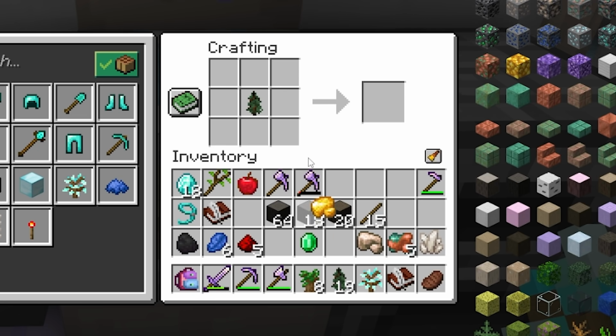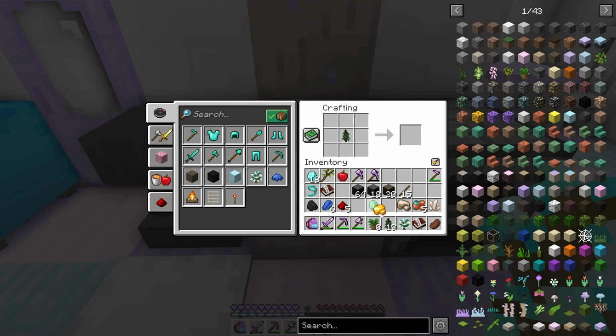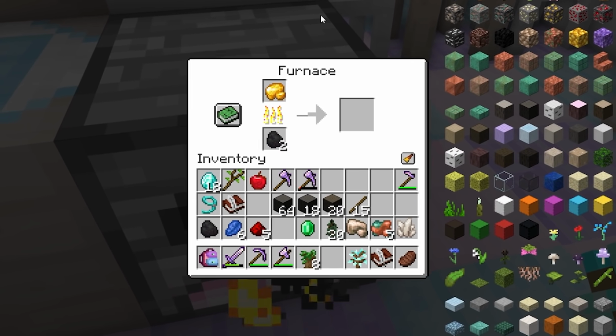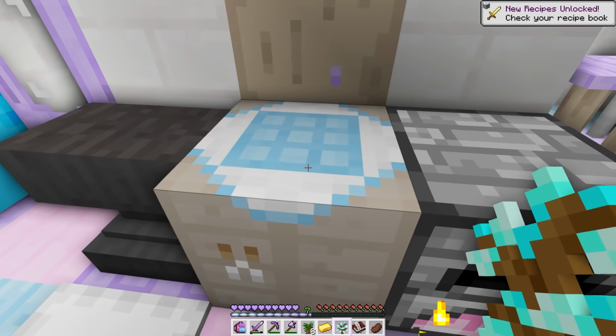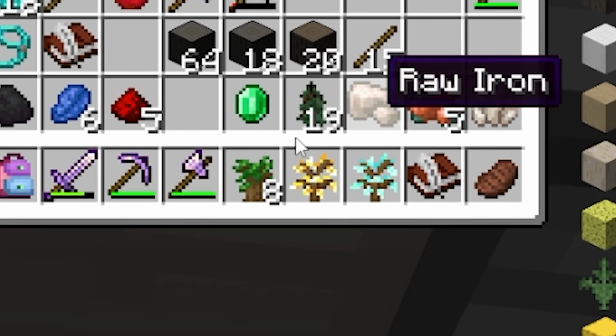Sapling, gold. Huh? Maybe I need to smelt it. Wait, wait, wait. Smelt it, smelt it. Thank you. Okay, now will it work? Sapling. Gold. Ooh, that is so fun.